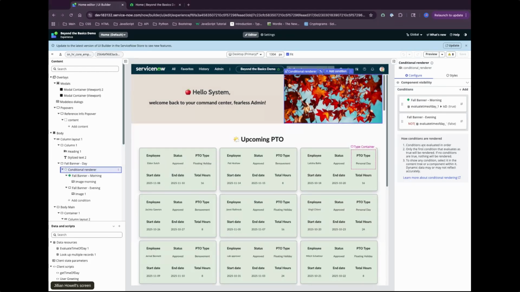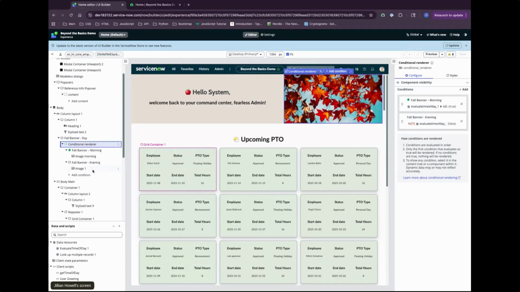And so next, let's see, I'm going to go over the custom cards with a repeater.